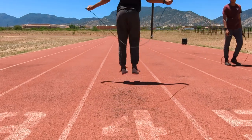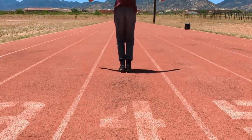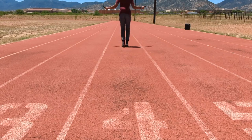Another drill is just regular jumping — keeping the toes up, dorsiflexion, over and over. As they develop and get better at jumping while moving forward and backward, working different aspects of the Achilles and calf, we progress to jumping as high as you can and swinging the rope twice — double unders. That's always fun to watch. Double leg hops with that focus are really effective.